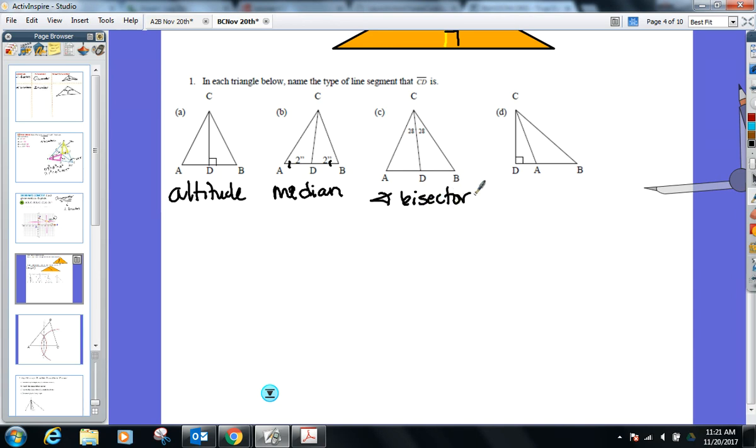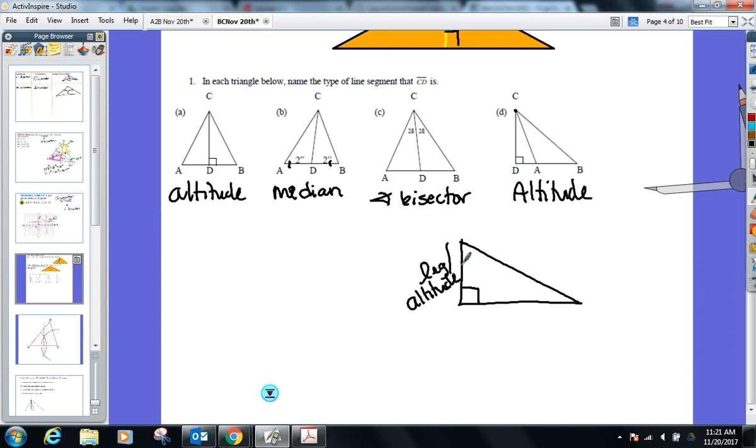All right, I'll do part D with you now. What is CD? Well, take a look. Where does it start from? A vertice, and it's perpendicular to the opposite side. Everyone see that? It starts from vertice C, perpendicular to the opposite side, makes it an altitude. While we're here, let's cover this real quick. If you are given a right triangle, and you guys told me how many altitudes are in a single triangle? 3. 2 out of those 3 on a right triangle, 2 altitudes out of the 3 are going to be the legs.